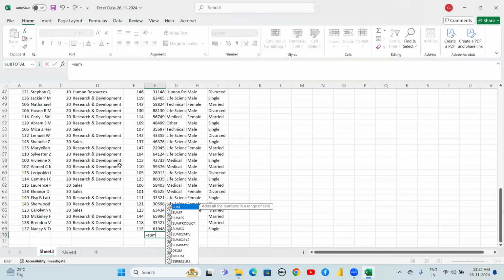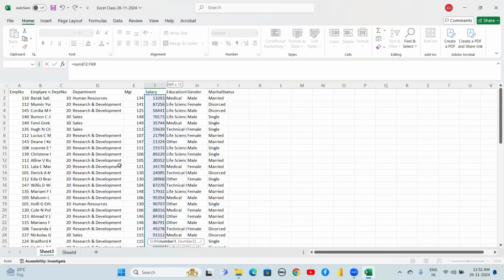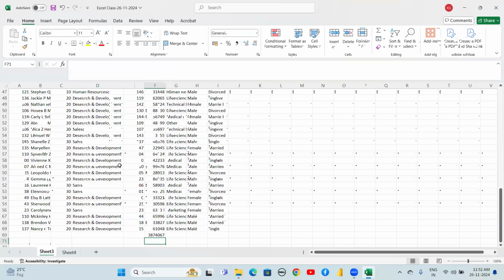Suppose we sum this one. So it gives these values. This is the value after the sum. It comes out as the total salary expense, this amount.